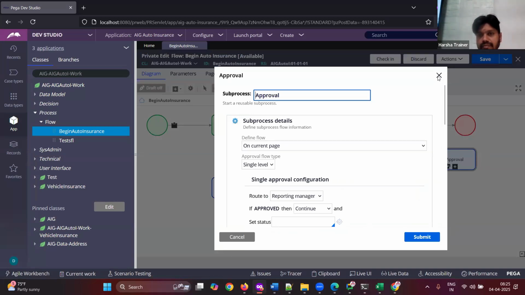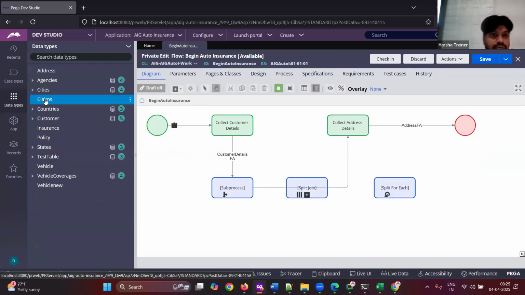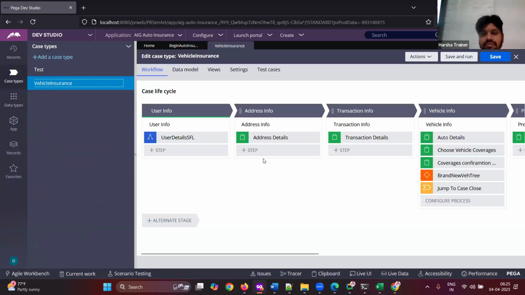Data types, not data types, case type. I'll just cross-check our case type, what steps we have.